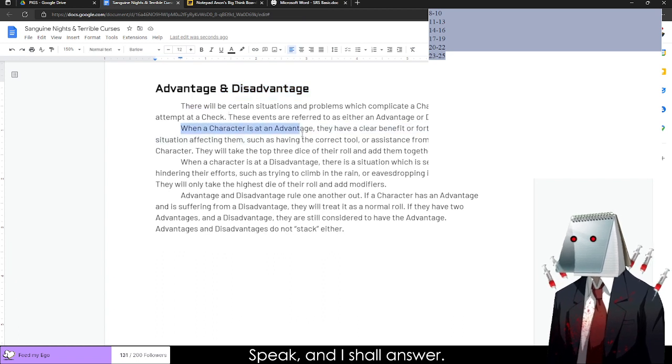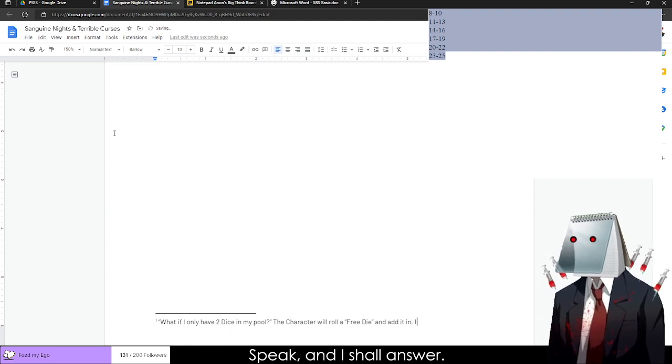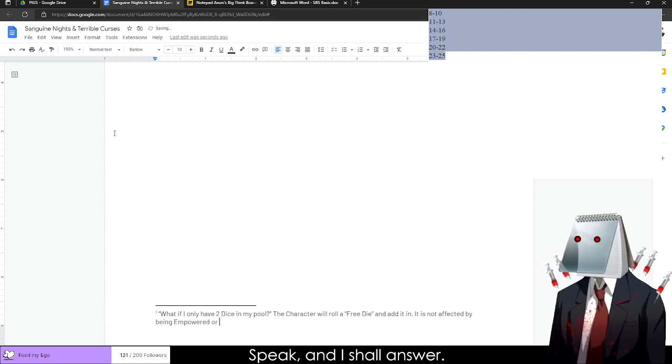Here's what we can actually do here. Clear benefit, correct tool, assistance. They will take the top 3 dice from their roll and add them together. Footnote: what if I only have 2 dice in my pool? We'll roll a free die and add it in. It is not affected by being empowered.